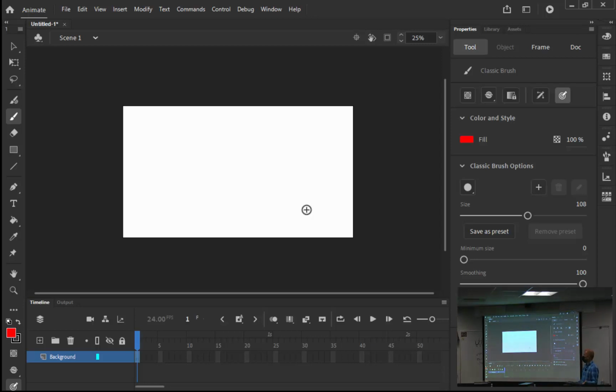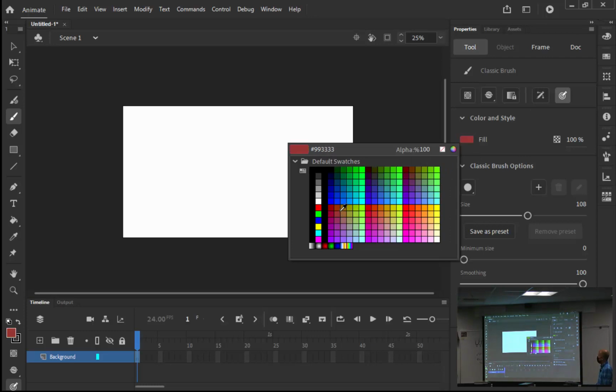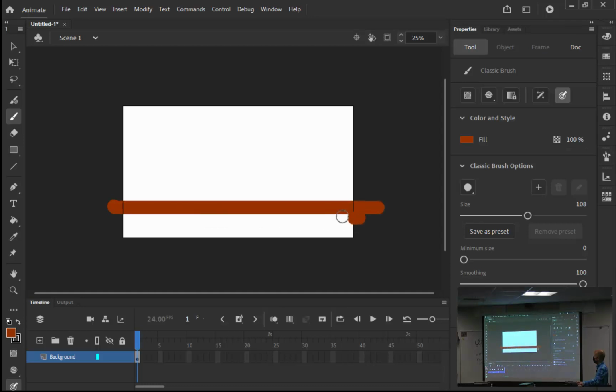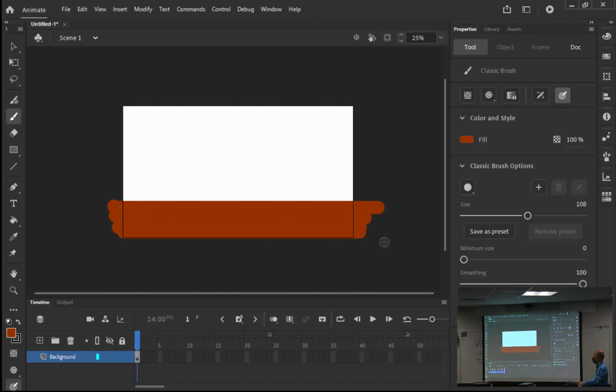So let's start with the ground first. So go ahead and click the fill. Pick a color that you would like to make the ground. We just got to have something that our ball can bounce off of. Okay. And then I'm just going to draw just a line across. I'm going to hold my shift key down actually to make it straight, and then just fill in the rest of the ground. So that's where my ball is going to bounce.